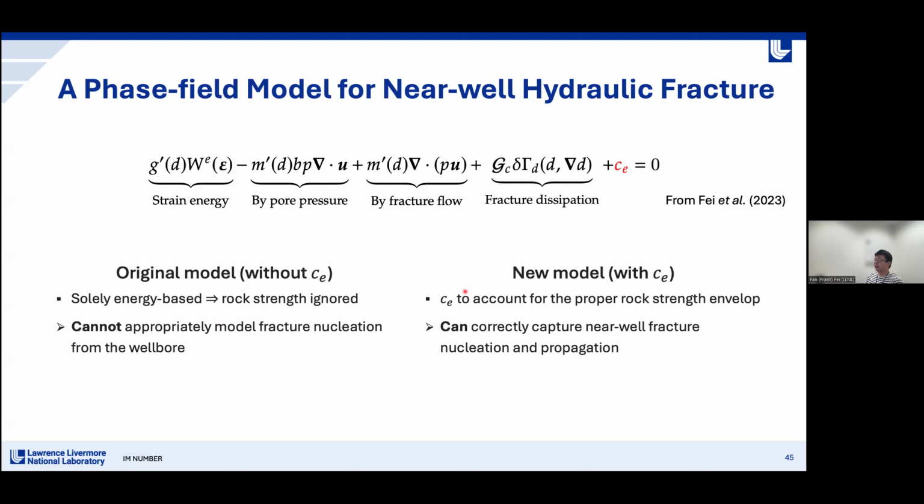So motivated by this, we've devised a new formulation, as shown here, by adding an additional term, which we denote by CE here. It represents an external driving force term in this phase field equation to account for the proper rock strength criterion, such as the Drucker-Prager strength criterion for rocks. By doing this, the model can properly capture the near-well fracture nucleation at the correct stress state, and it can also correctly capture the propagation at the same time.